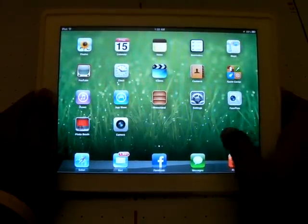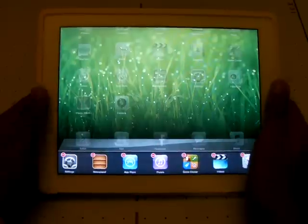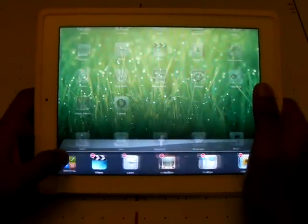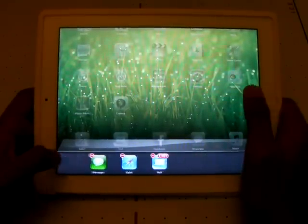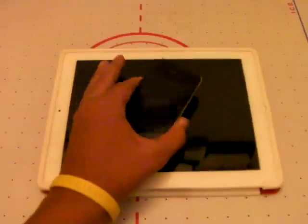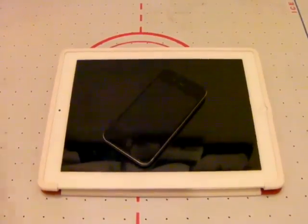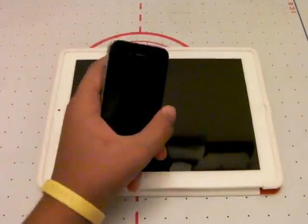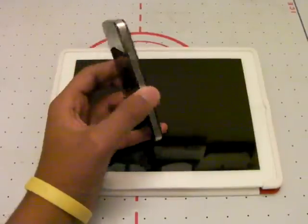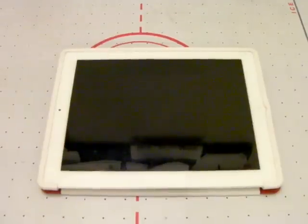Besides that, guys, there's nothing much that's new here at the moment because the iPad 3 is the one that has all the main stuff working. It has Siri and whatnot. The iPad 2 barely gets anything. In that case, the iPhone 4 gets more, honestly. So wait up for a review of the iPhone 4. See, iOS 6 on the iPhone 4. There it is, really nice. So let me see if I can show you something real quick. I really can't right now.